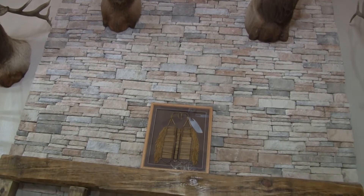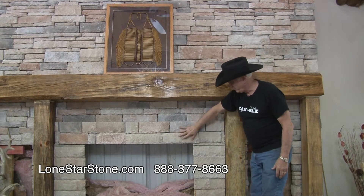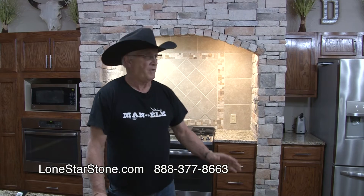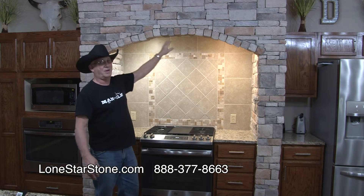My wife decided she wanted to stack the stone. So it's either stacking or putting mortar joints — either way. You can mix and match and just use your own technique of how to lay this stone. We decided to put big ones to highlight the opening of the fireplace. I also want to show you what we put around our kitchen stove. With man-made stone, you can design it any way with the different lengths and shapes, all the corners they have, setting it off and highlighting things. Lone Star has about any stone you would like. For more questions, go to their website or give them a call.